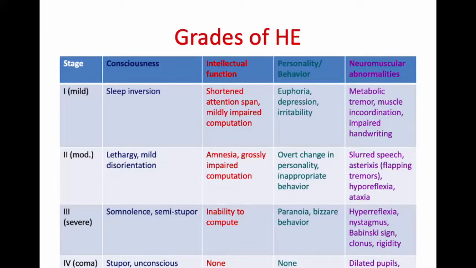So now basically doctors are very good at the last one, checking for neuromuscular abnormalities. And they are very bad at looking at the first 3. Intellectual function and personality and behavior are very difficult to pick up unless they are gross. The best people to pick them out are the family members. So that's very important to keep in mind, because if you want to detect early hepatic encephalopathy, you must talk to family members. The patient won't know that they have hepatic encephalopathy. The family will notice hepatic encephalopathy.